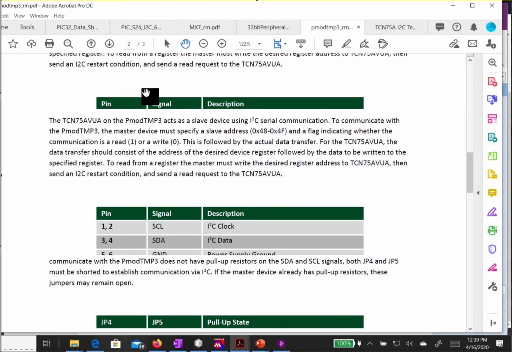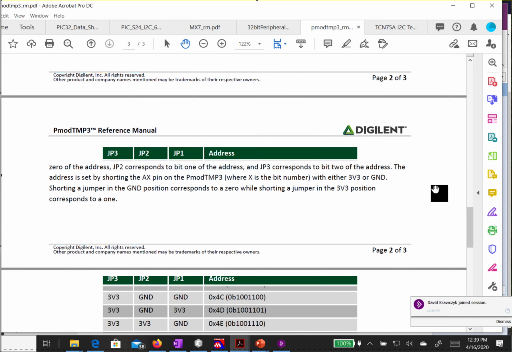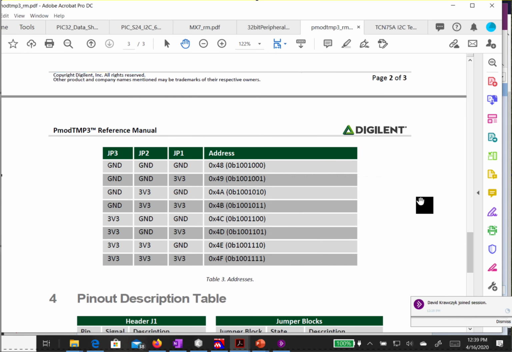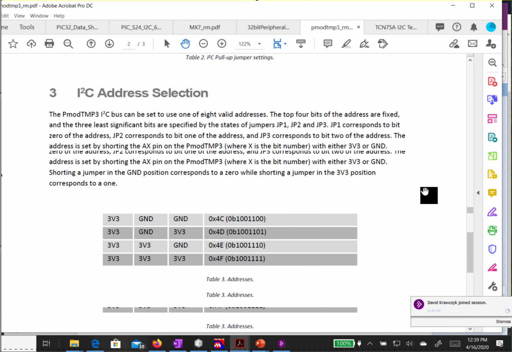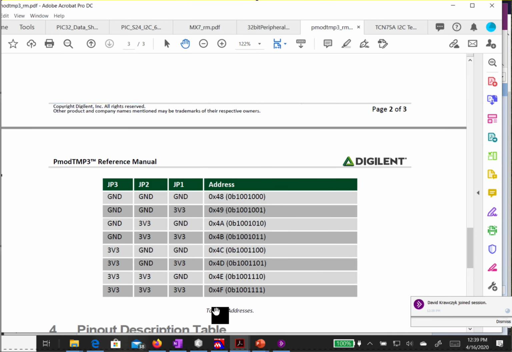And we see that we have the signal lines that we are interested in, but what I want you to focus on is our address. So we have some jumpers on this little device that we're going to configure with our addresses, and the address that we're going to use is hexadecimal 4F. It's a 7-bit address, so we have 3 bits for the upper significant character, the 4, and we have 4 for the lower, so that's where we get the 4F.